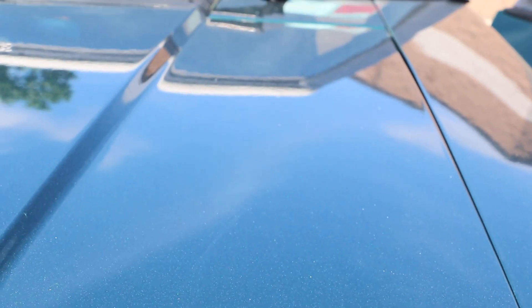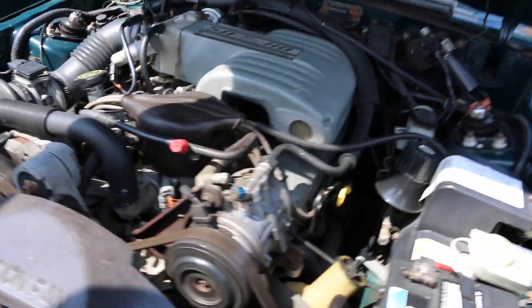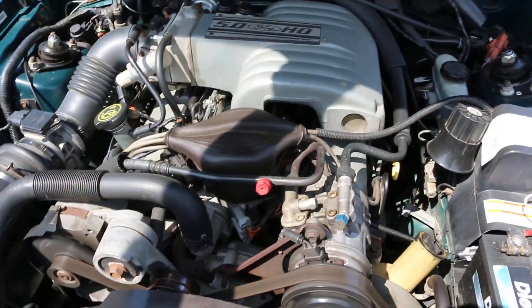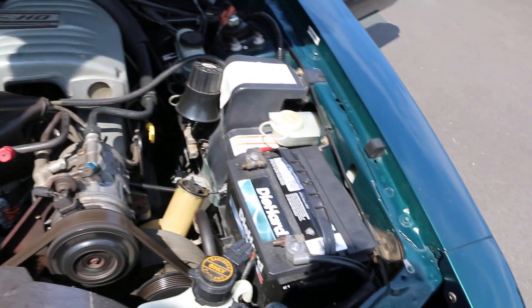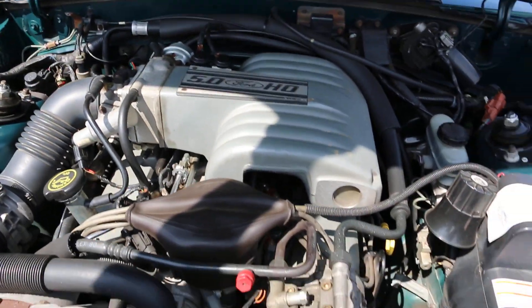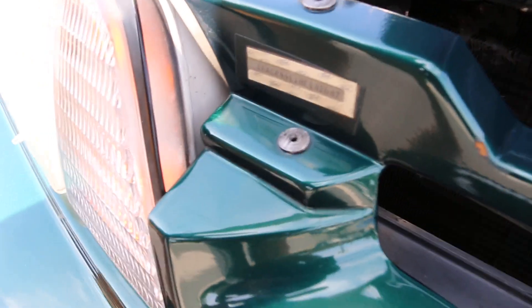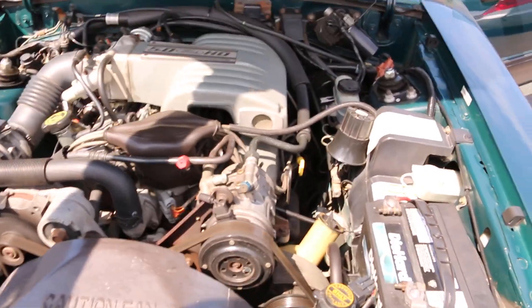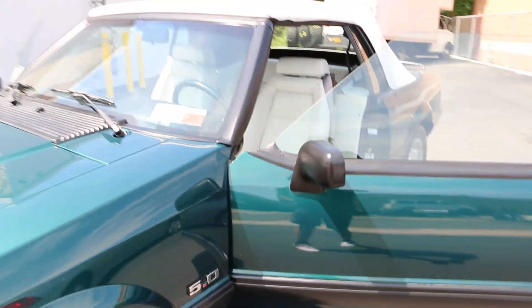I'd like it better if I could figure out how to open the hood. Wow, very clean and original up here. It wasn't wiped down every weekend — it's just completely original. On most cars, this front piece has been painted on almost every single one, but this has never been painted. This is completely original. Something always happens on that piece. Wow, beautiful.